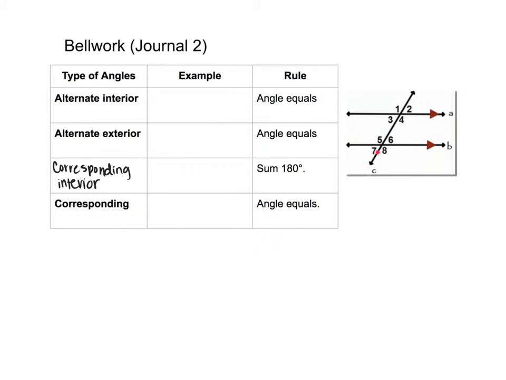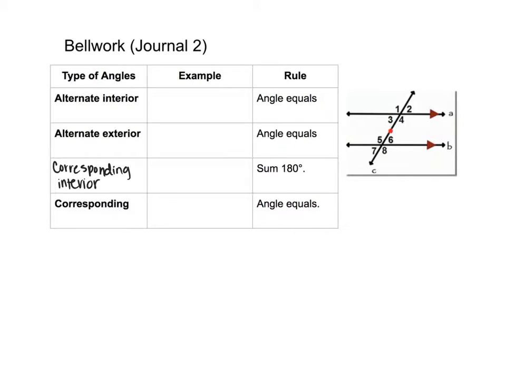Now this line here that goes through the two parallel lines is what we call the transversal line. Now you don't really need to know that this is a transversal line, but I thought I'd let you know. So let's talk about alternate interior angles. So alternate interior angles are basically, when you hear interior, we're going to be talking about in between those parallel lines, and because it says alternate, it's the crisscross angles.